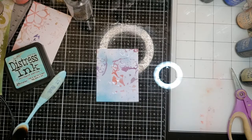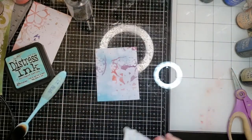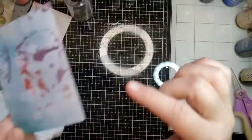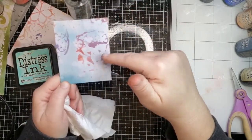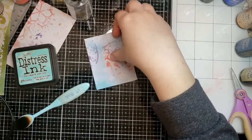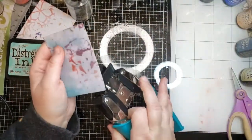This is clean, it's not got boogers on it. I'm going to let it do its thing for another few seconds. Now you can see that mottled effect because I used the distress ink, which is reactive with water. And also you've got some interest back there, it's not all white. You can turn this into a tag or a journal card. It's kind of fat, so I'd probably make it a journal card.